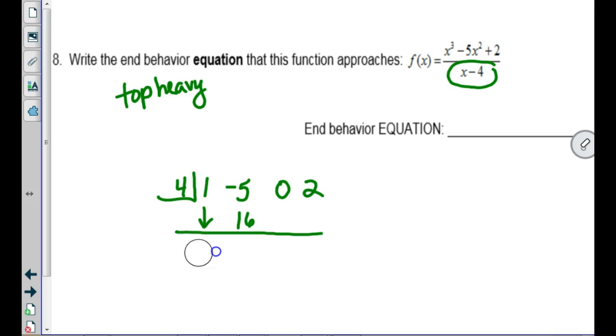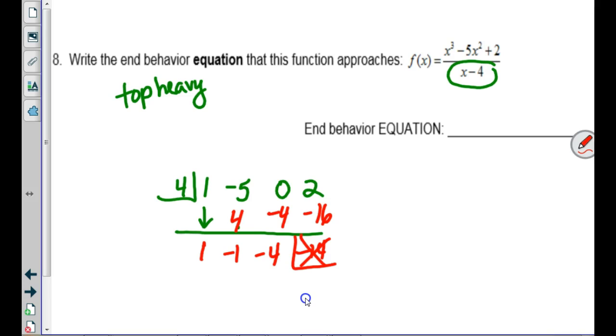Let me try that again. Yeah, we get to throw the remainder away, but Hofbauer also can't do this right. 4, -1, -4, -4, -16, -14. Did I do it right this time? Anybody know? Okay, cross that guy out because he's a remainder, because we get to ignore the remainder. What is this polynomial?